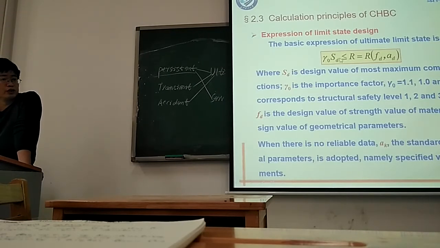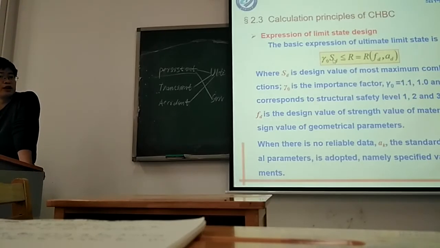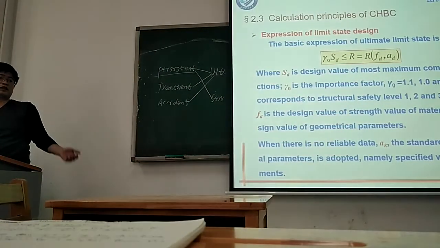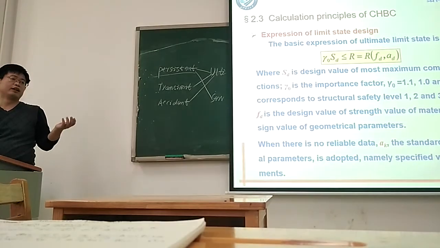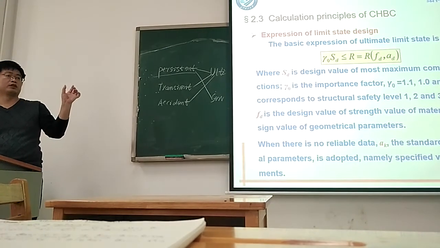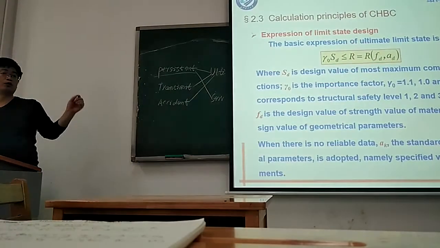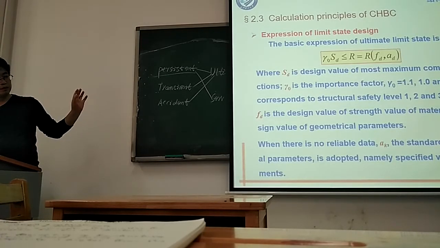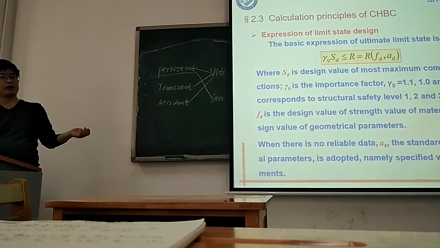the effect induced by load. S is not just one value; it's a different load combination together. But the combination is not just 1 plus 1 plus 1. Different loads have different component factors or coefficients. It's not one, maybe 1.4, 1.8 or something like this, according to the situation. For different situations you can check the code to find which coefficient you should use. But you should know it's not 1 plus 1 plus 1 plus 1. Okay.